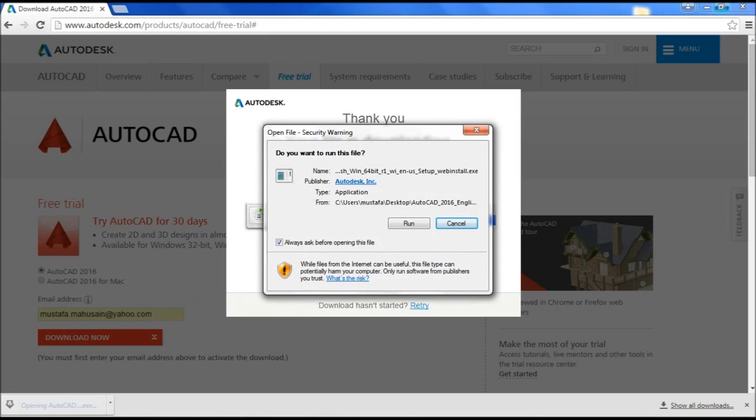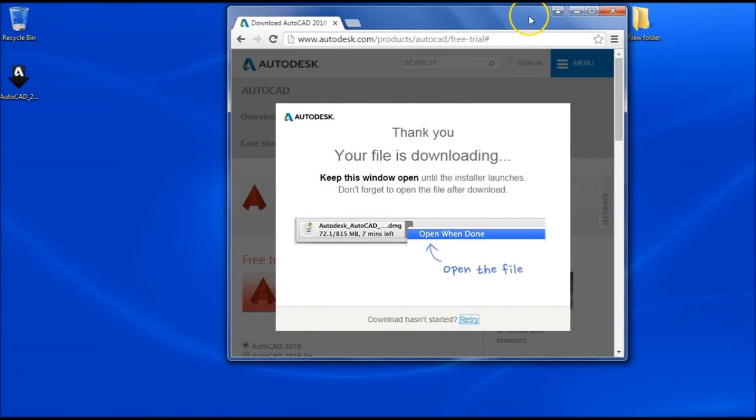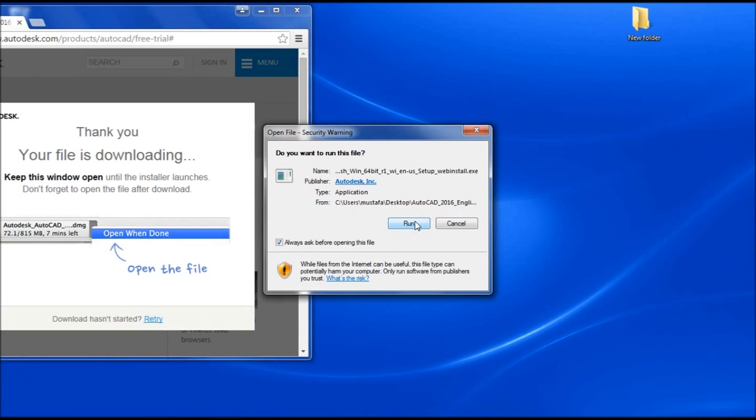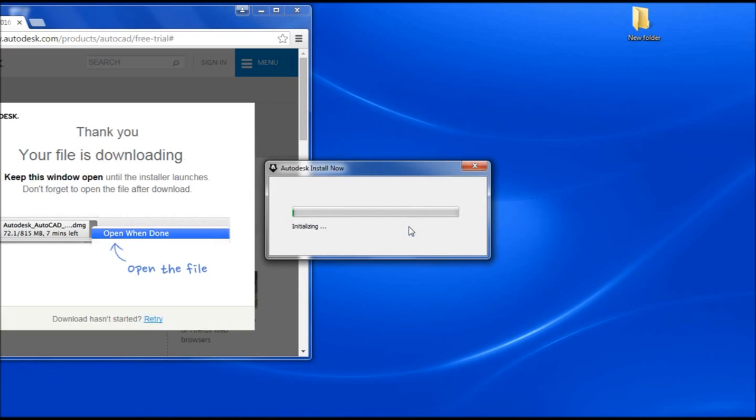Oops. See how many of those I opened. Yep, I opened 2. We'll run this one, the first one. Oh, so this is downloading, but it's going a lot faster than I expected.